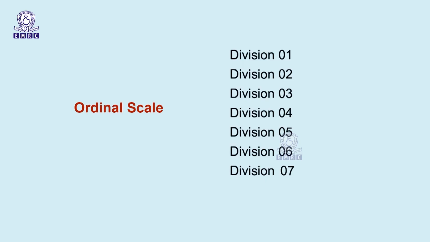All the students who accept this relation can be categorized as number 1 and those who do not accept the relation can be categorized as number 2. Another example, a student's rank in his graduation involves the use of ordinal scale. For example, first division, second division, third division and so on. Thus, ordinal scale provides a rank order of categories and arranges objects according to their magnitude. This will not help us in finding the differences between the sets. The appropriate measure of central tendency is the median.